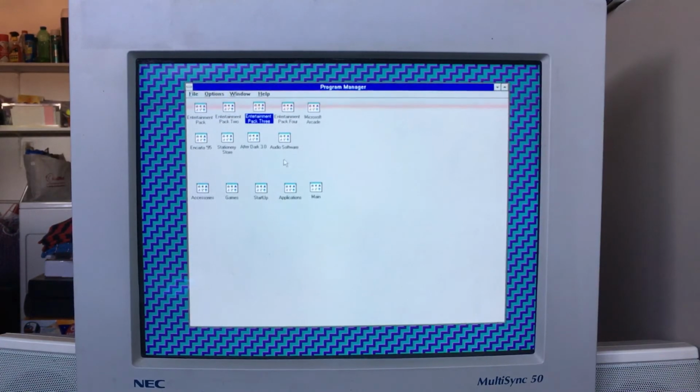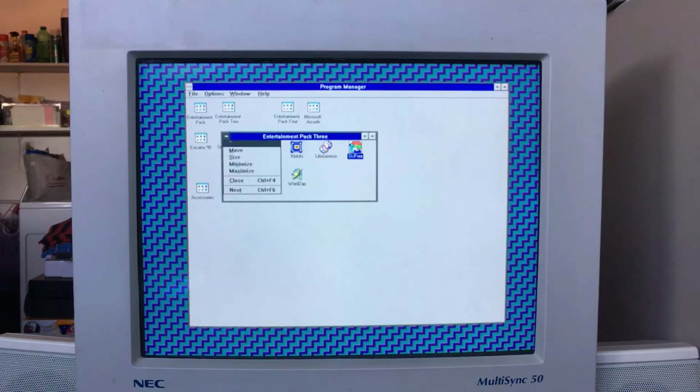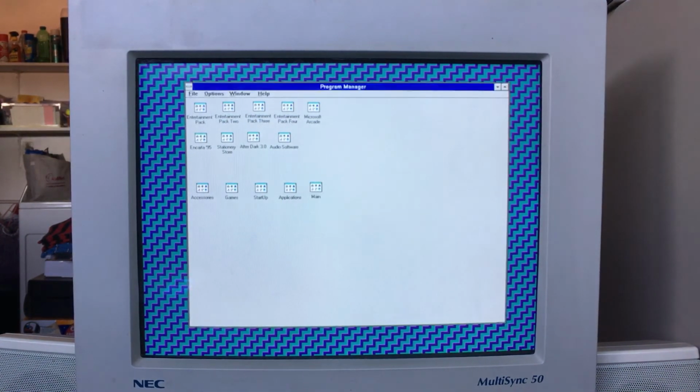Alright, so that's basically it for Windows 3.1. I don't have a lot of software on here because, I don't know, I just don't have much for it. And I guess that's about it for the software. Not much has really changed. I mean, it's just DOS. I got, you know, the standard DOS games that you'd expect to see. Got a typical Windows 3.1 installation, you know. It's DOS 6.22. And it's nothing really of note, honestly. It's mostly the hardware that's changed, honestly.